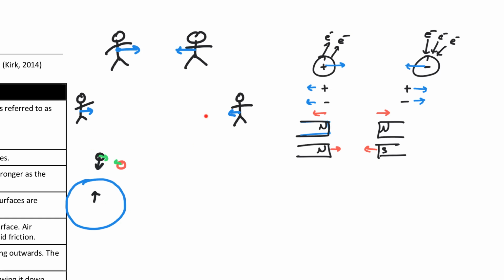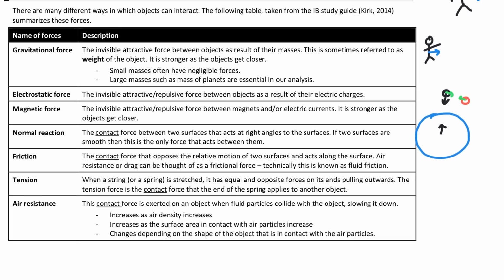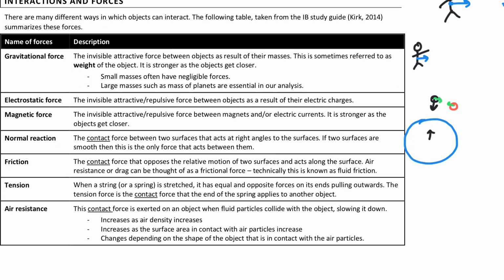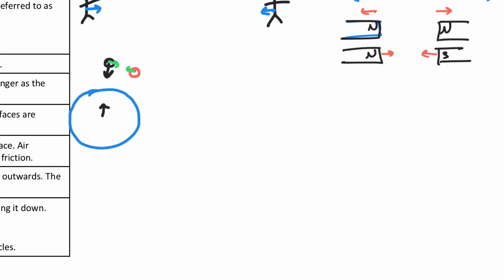The one that we are going to use a lot is gravitational force, and we will only take it into consideration when it's acting on very massive objects. So when we have an object like Earth. Let's talk about the other forces here. We have a few contact type forces. We got normal, friction, tension, and air resistance. So let's talk about some of them.